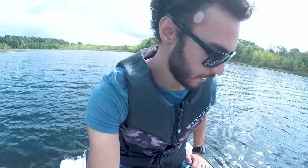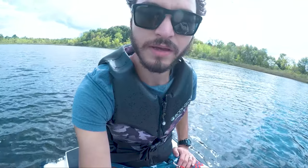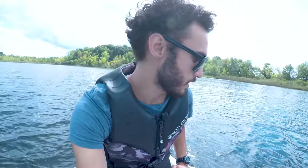But yeah, this thing runs great. It starts right up. It's smooth, no rattling or anything. So yeah, we'll probably look at getting that VXR fixed up, and that's about it for this one.